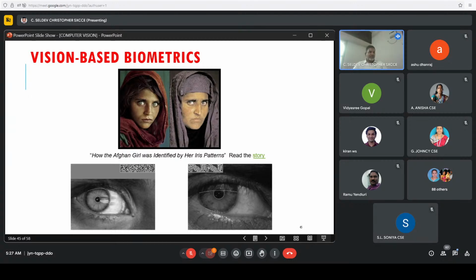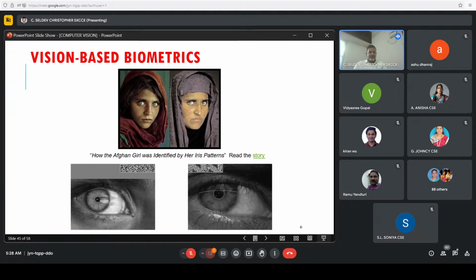He loaded it on the computer to match, and at that time he identified that this was the same girl whose photo he took years before in Pakistan, and who is there in Afghanistan now, right?